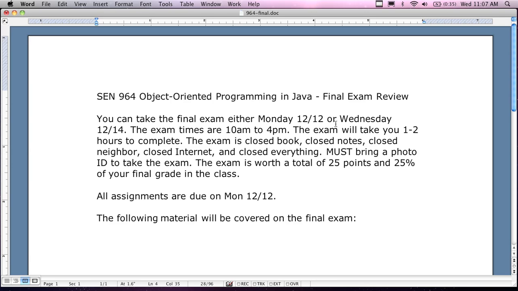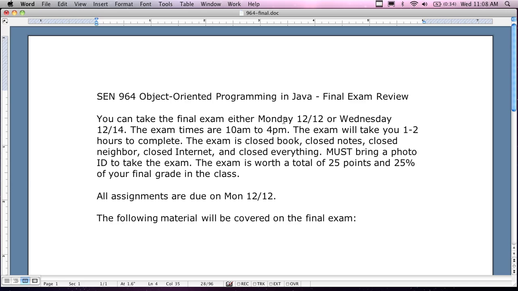What you do is you come in, you show your ID. You must bring an ID, a picture ID, by the way. We are required to check IDs now, and your ID will be checked this time. I know I've said this in the past, and the TAs have been kind of lax with it, but this time it's mandatory. We are checking IDs. Too many students are trying to take exams for other students. So they're really cracking down on that. So bring your ID. But you can take it on any one of the 2 days. Any other questions before I continue?